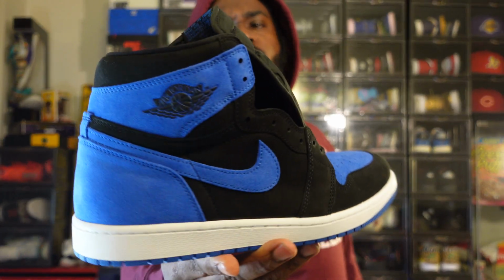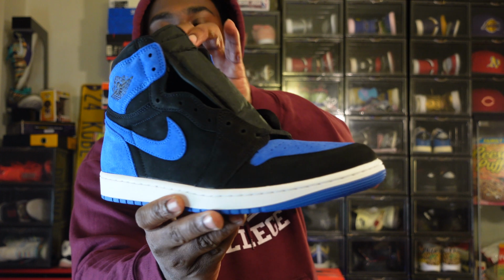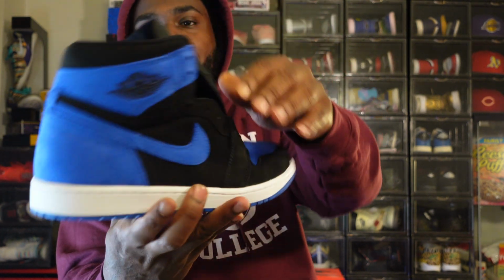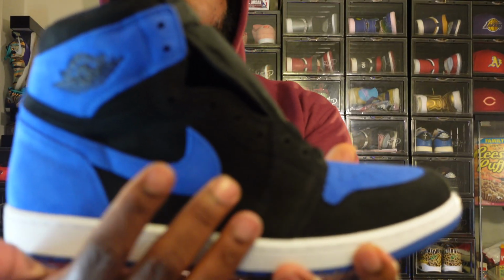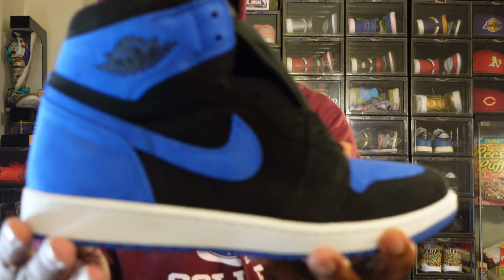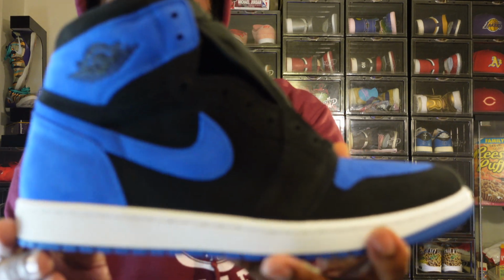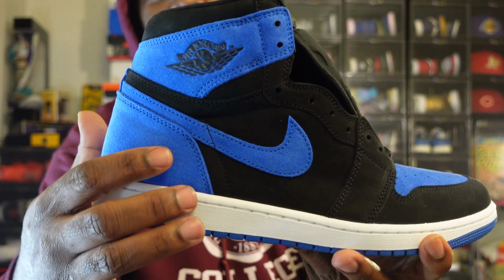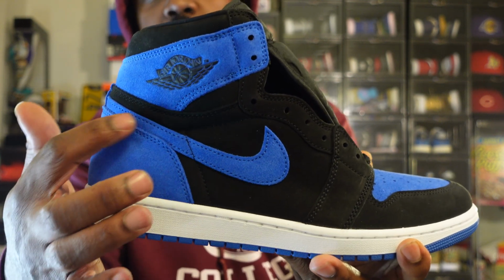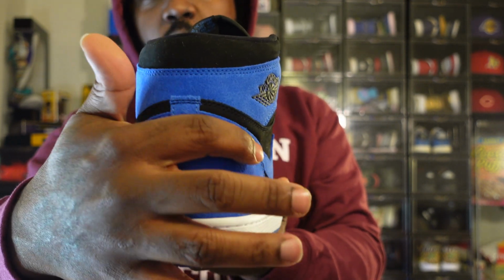Let's start with the right shoe. Here's a 360 view of the Jordan 1 Reimagined. Looks like powder, man. I really like this shoe. So let's start with the inside. I usually start with the toe box, but I want to start with the inside. All black nubuck suede, and nice nubuck suede, may I add. I don't know if it's because no leather again threw people off, but that's nice nubuck suede. Same color as the swoosh, which is a royal blue. This is the first time I've seen colors blend in on a Jordan 1. Also, usually the swoosh cuts off anything here, but the black is what's cutting it off in the back.